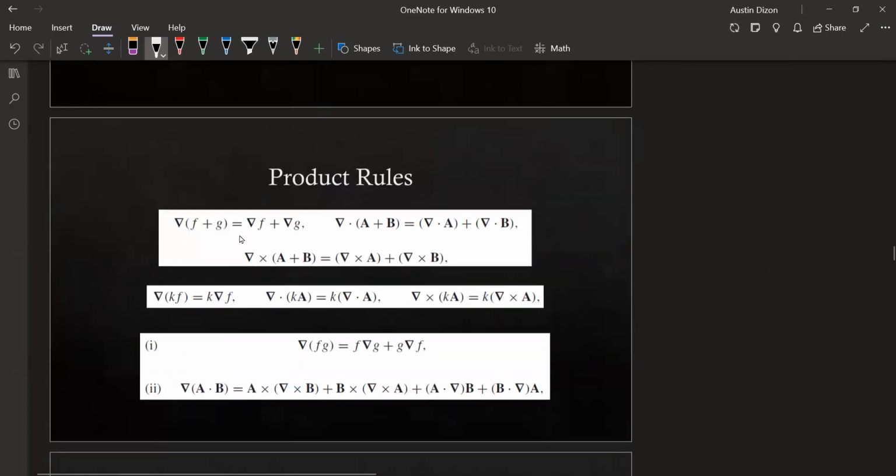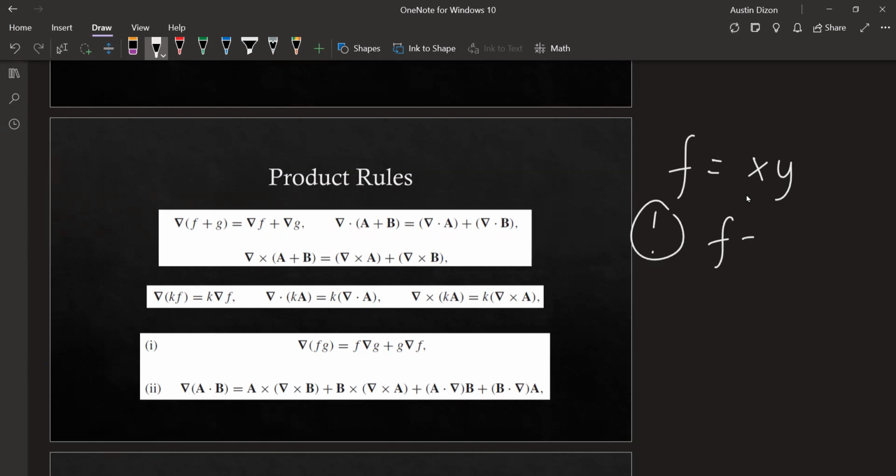So may product rules tayo. Kapag yung del operator mo, in-apply mo siya sa scalar function f and g. So yung scalar function, kunwari f, hindi siya number lang. Pag sinabi yung scalar function, kunwari pwede siyang function ng x, y. Hindi siya f is equal to number 3.14. Hindi ganyan. Mali yan. So ito ay scalar functions na tinatawag natin.